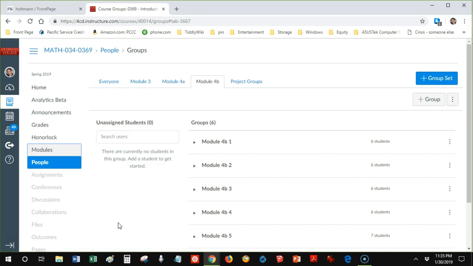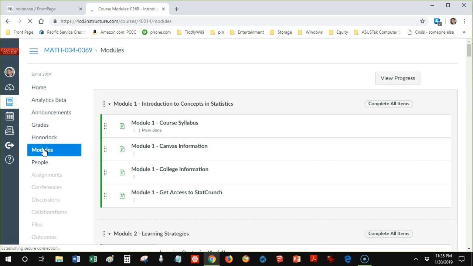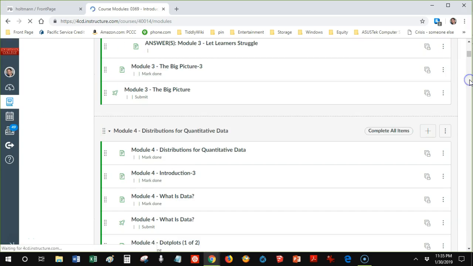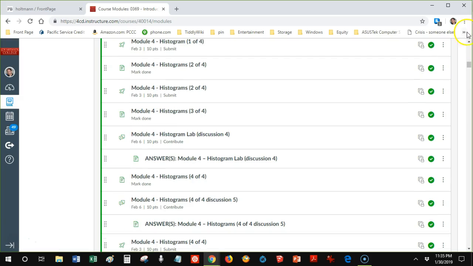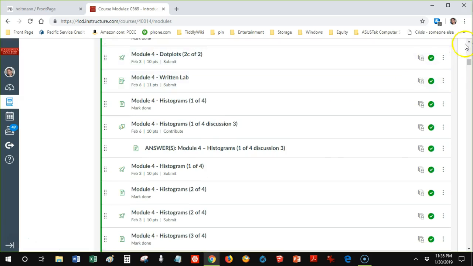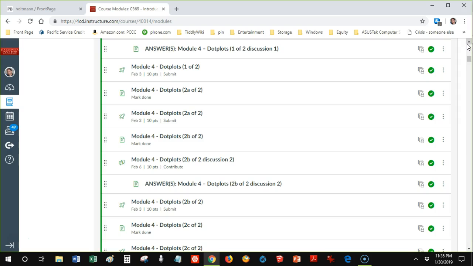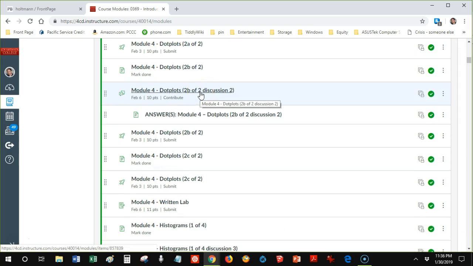Next, I want to set due dates and availability dates. So I'll go to the modules again. And for this discussion, this one was in Module 4. It was dot plots.